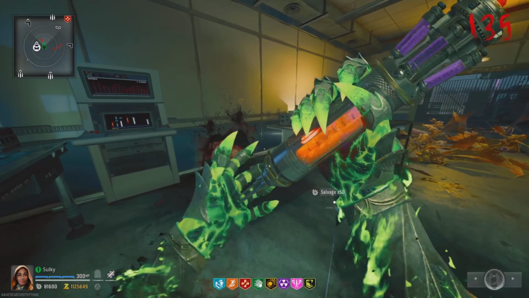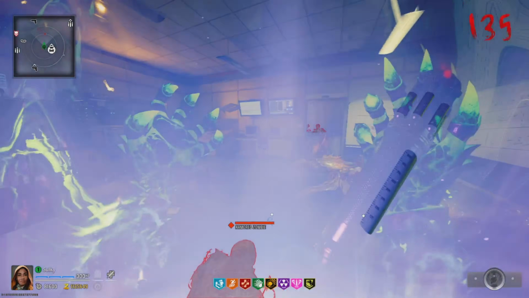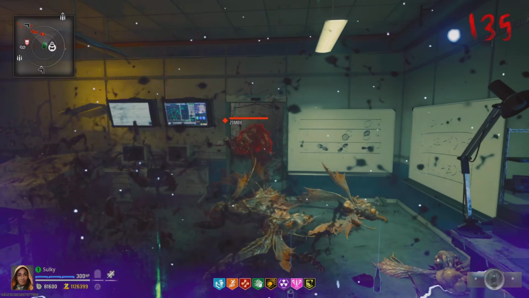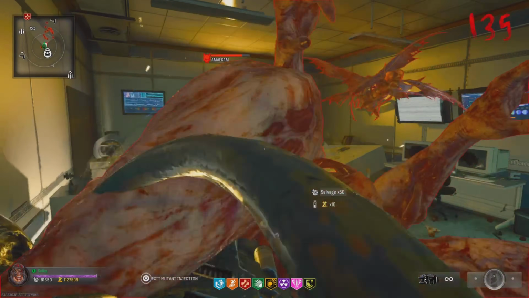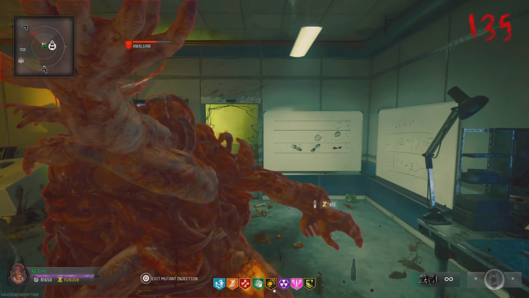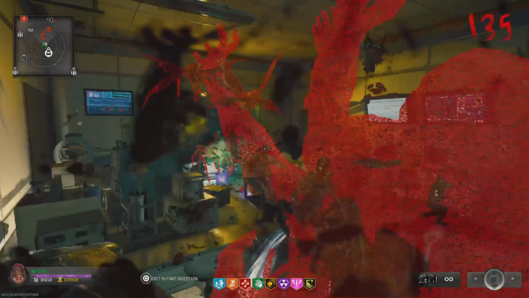And finally, you should have been able to do this strategy for long enough to build up enough salvage to fulfill your retirement plan of spamming mutant injectors inside this wonder weapon room to get all the way to whatever your round goal is.